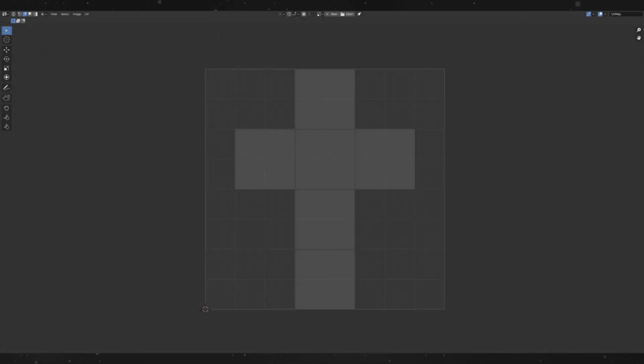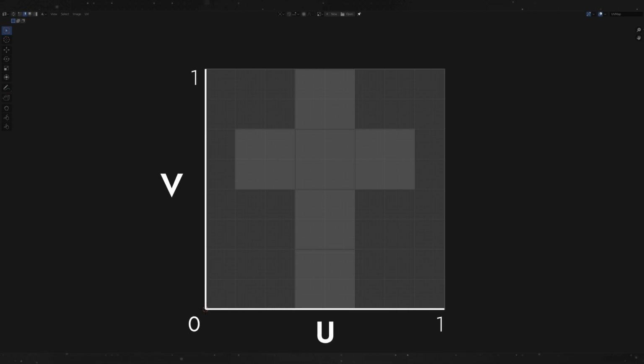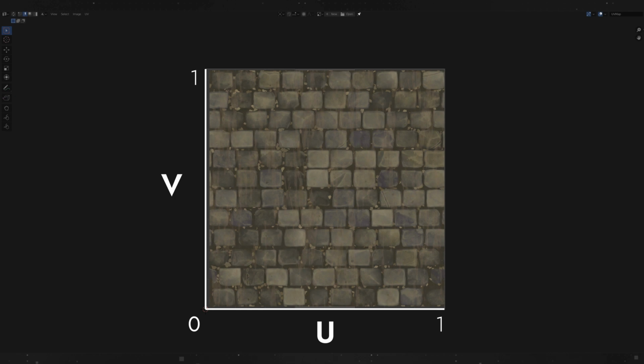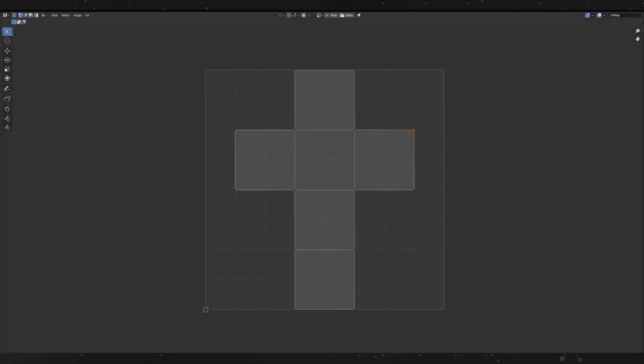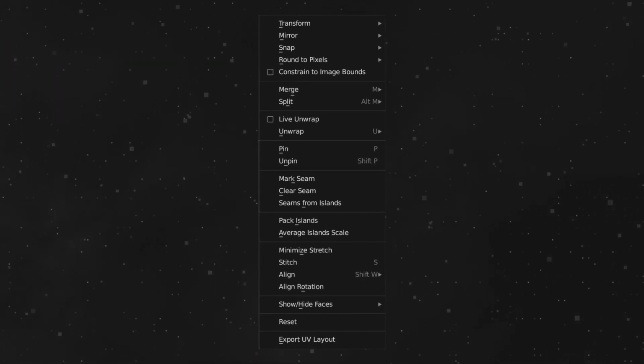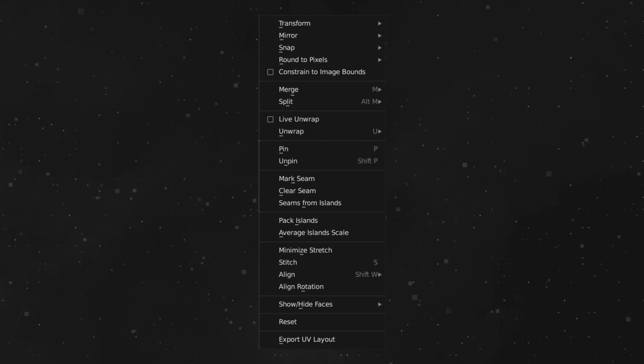Let's talk a bit about the UV editor. Here you will see the UV map and perform all actions with it. The square area in the center represents the UV coordinates, with values ranging from 0 to 1 in the U and V directions. Your texture will be applied on the square later on, and the parts that overlap a UV map will be displayed on the model. In the editor you can move UV vertices, edges and polygons just like in 3D, but this only affects how the texture is applied. Various tools are also available for working with the map, but we cover them later.